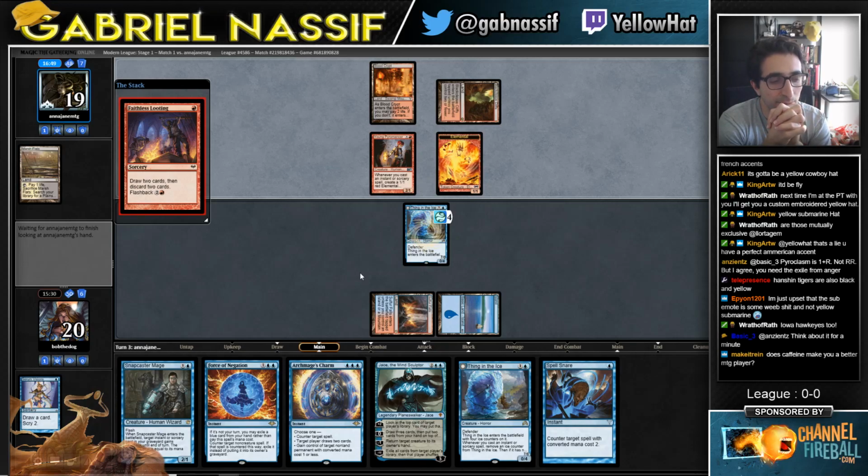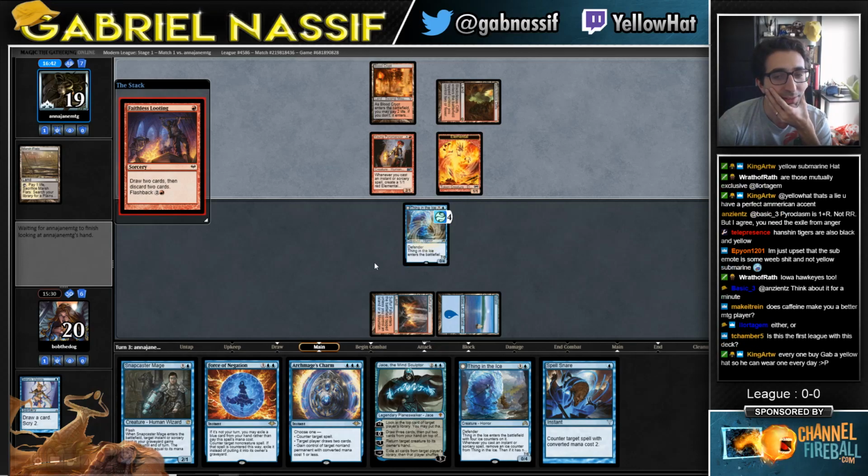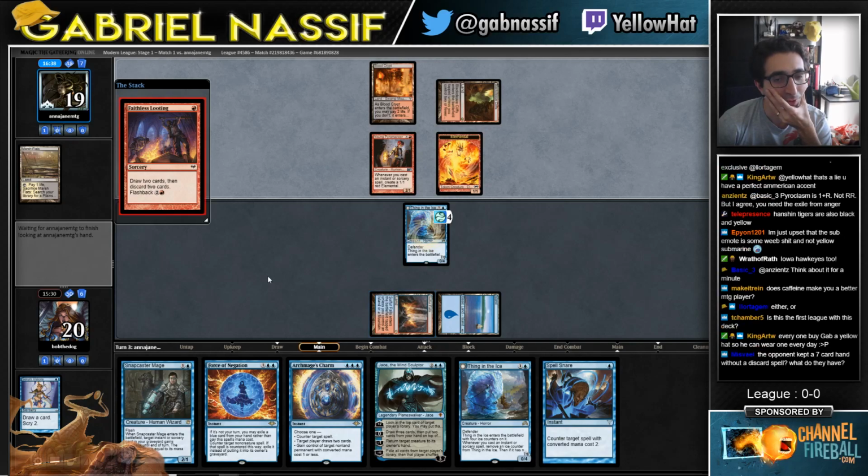Does caffeine make you a better MTG player? Is this the first league? Was this exact version of the deck? Yes. I've played Mono Blue versions and I played Taking Turns yesterday. This is like between Taking Turns and my Mono Blue, I guess. It's just like Mono Blue Swap.